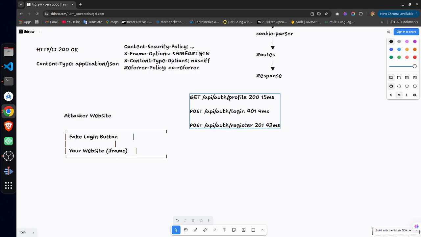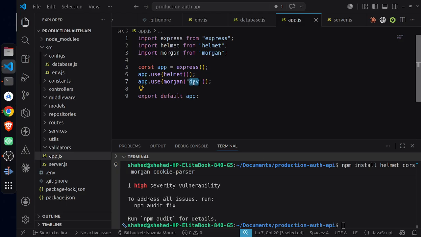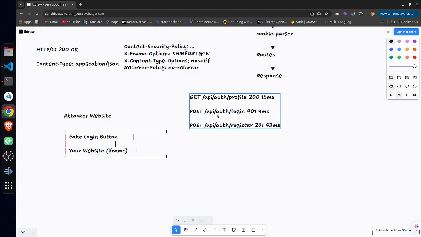So in production, we need more information like the time, the hour, and maybe the IP address of the user. That is why in development mode we simply use dev, because we don't need that kind of information, but in production mode we need other information.